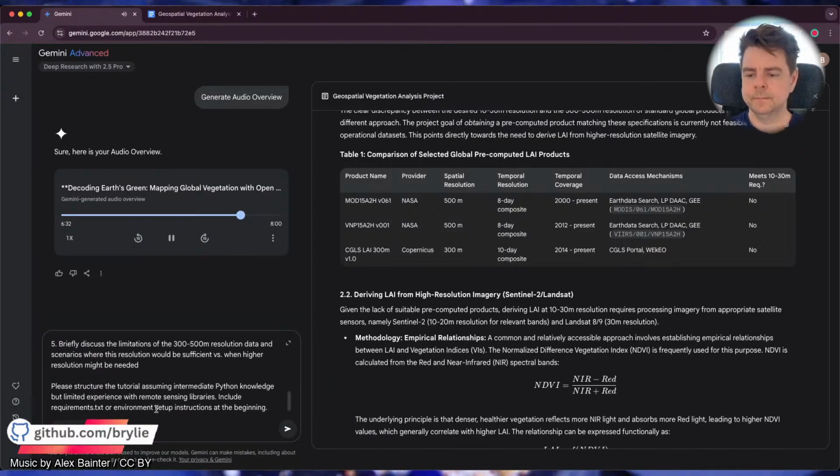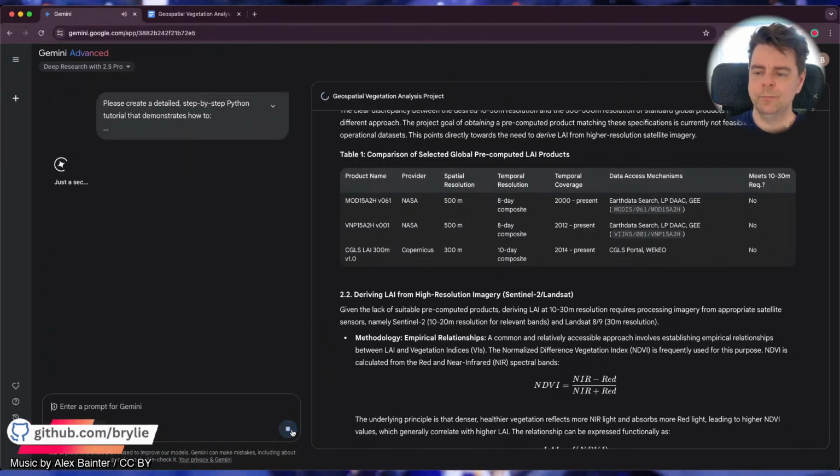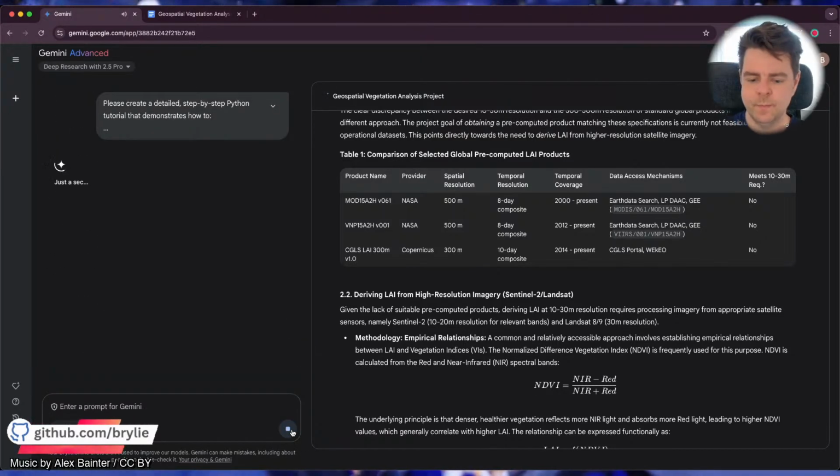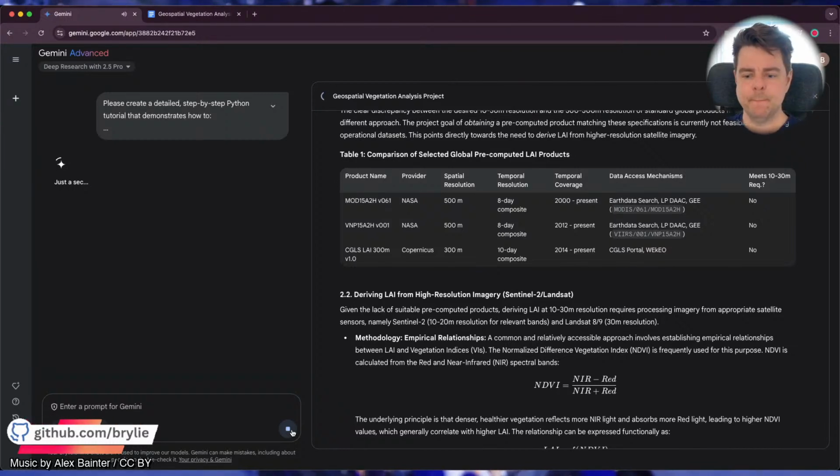Right. How do you validate something like this on a global scale? It's tough. Ideally, you compare with ground measurements, but those are sparse. You can also compare with other trusted, maybe coarser data sets, or just analyze if the patterns make sense. Does MSI drop during a known drought? Does LAI follow expected seasonal patterns? Okay, so it requires some critical assessment.